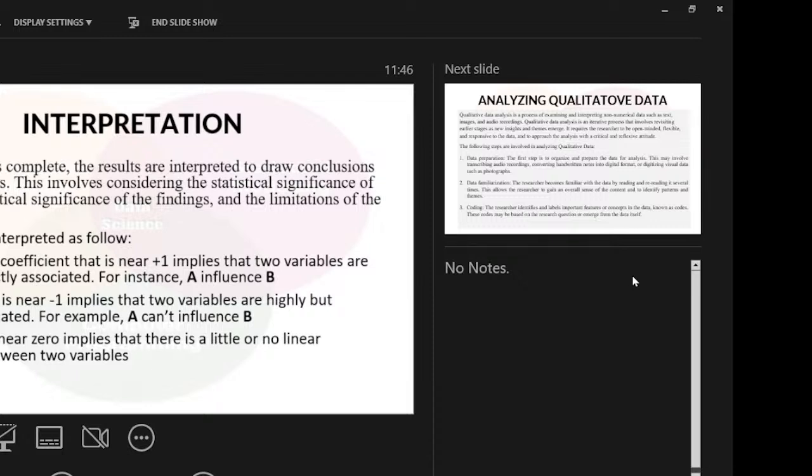Yes, sir? Thank you for the presentation. I have a question. For example, you have subjects used for experimental research design. You have a control group and an experimental group. Which statistics is appropriate to use between descriptive statistics or inferential statistics?